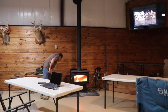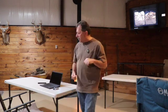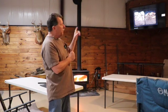So this is our little classroom area. We have tables and stuff set up in here, and we cast everything up to this screen. All of that worked out pretty well, except yesterday I could not figure out until this morning, a day late, why my YouTube videos that I used for this presentation wouldn't cast to the TV up there. I figured it out a day late, so got it done though.